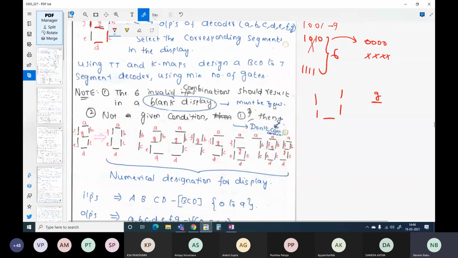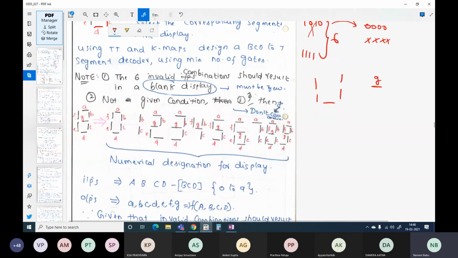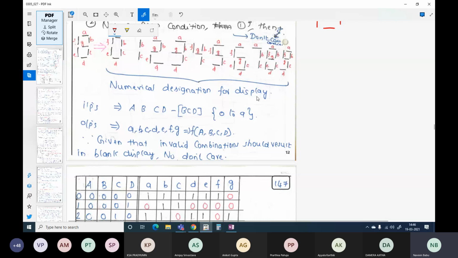So that you have to decide. So this is how the 7 segment displays will display 0, 1, 2, 3, 4, 5, 6, 7, 8, and 9. Right. So these are the inputs. These are the outputs. Sorry. So first we have identified what our inputs are. Inputs are A, B, C, D, and outputs are small a to g.